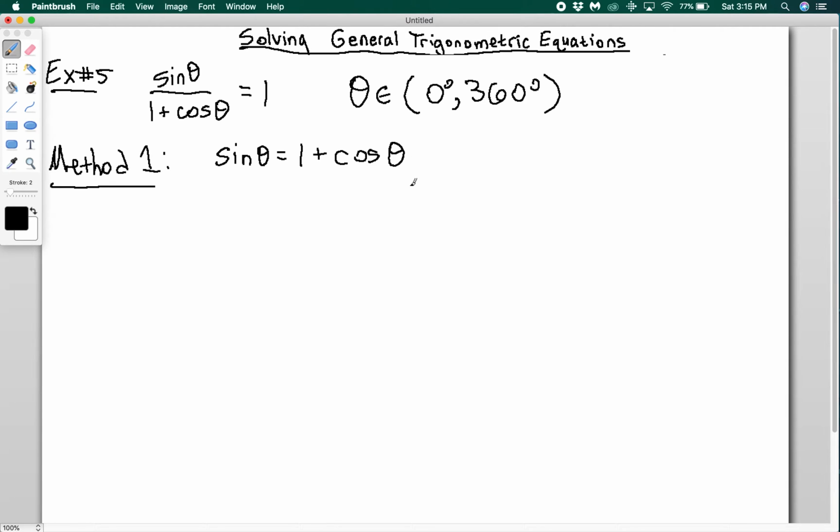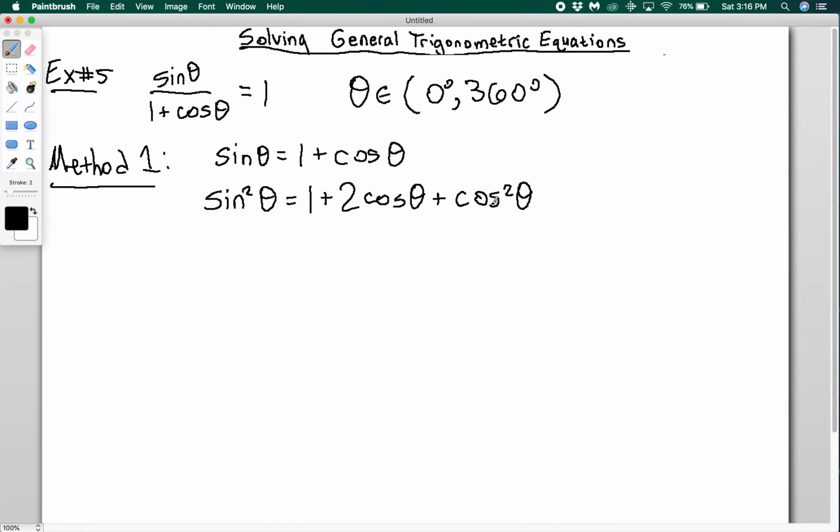I have multiplied by a trig function in order to solve this, which means that when I get to the end, I'm really going to have to check all the solutions that I get and plug them back into the original and make sure they work, because some of them might not. Okay? So from here, what can I do? Well, I'm actually going to square both sides. And again, by squaring both sides, I'm going to introduce more extraneous solutions. So we're really going to have to be very careful at the end about checking our answers.